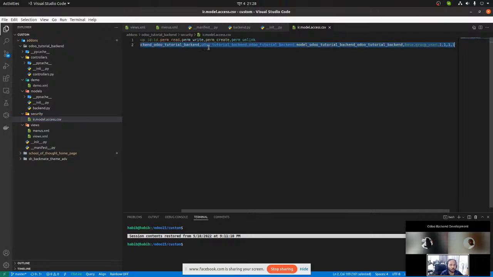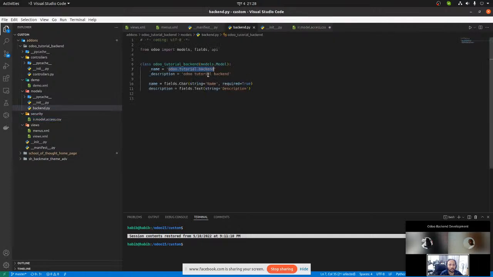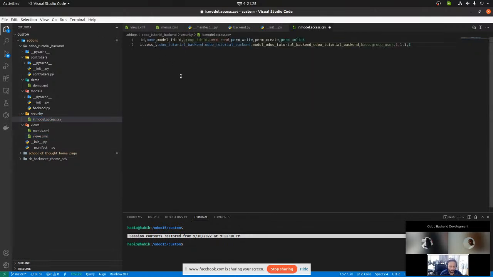So what we have to do in here, we have to write our models here. I'm going to copy the model from the backend here. So copy this and go to the views. Sorry, I have to go there and put it like this.